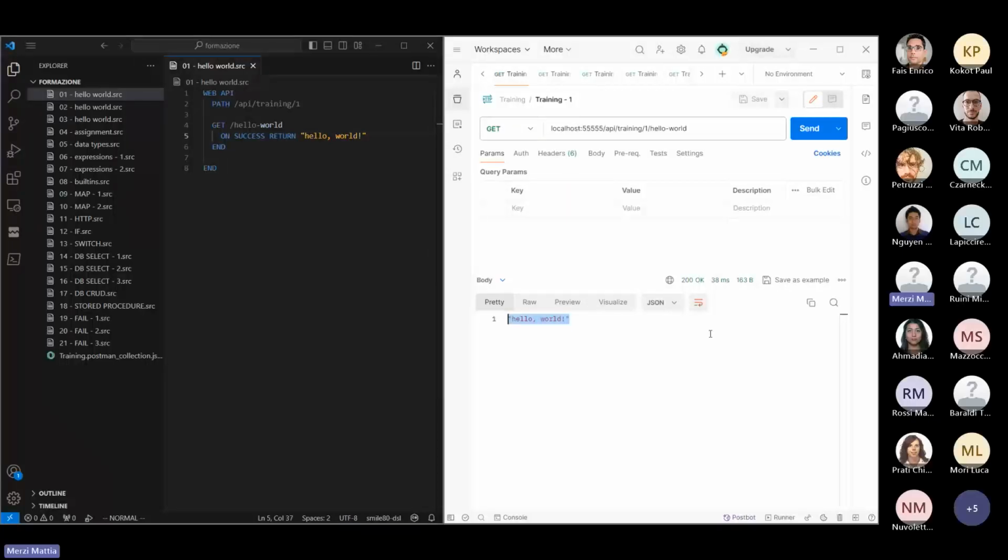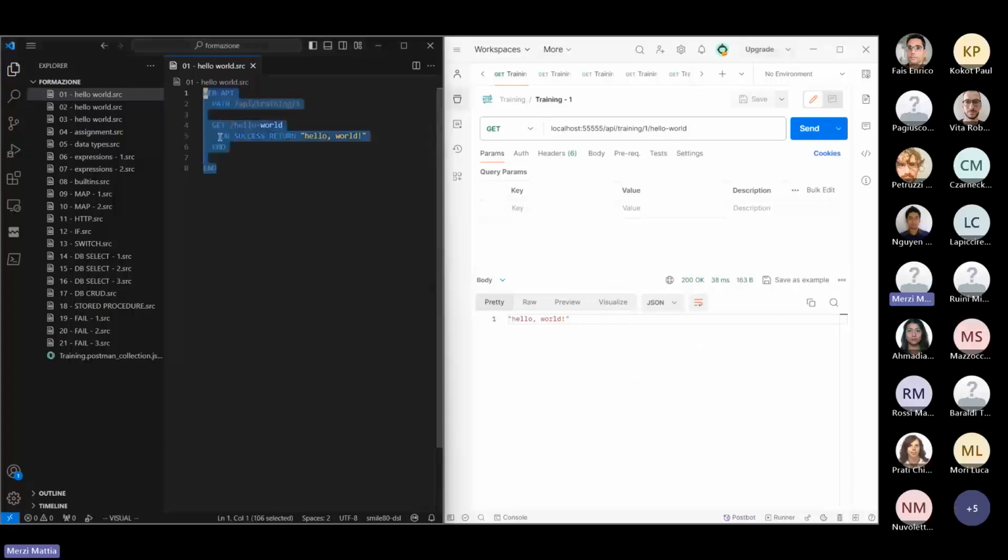And yes, this is a valid JSON string, even if it has no curly braces and stuff like that. A quoted string is a valid JSON string. So this is JSON encoded. As you can see here, it's valid JSON, and we receive a 200 HTTP OK response.